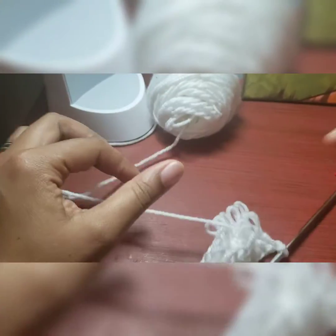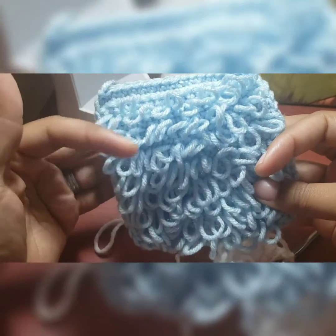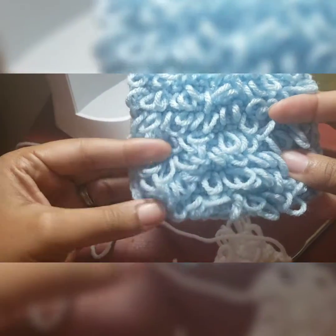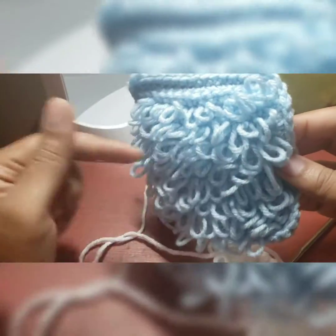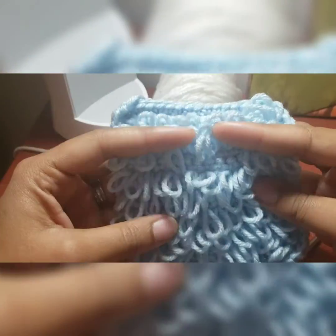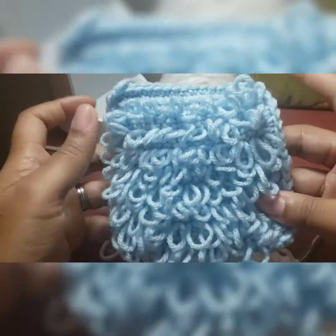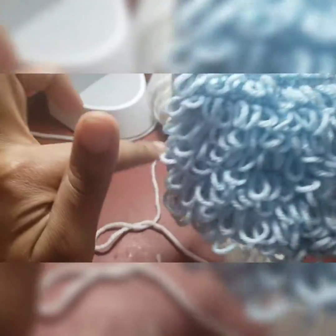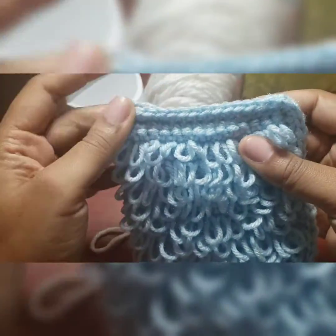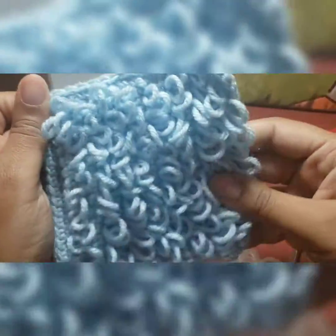So you just continue on, and for the one that I made to make it the square, I did about 1, 2, 3, 4, 5, 6, 7, 8 rows. So you're going to continue that pattern of loop, single crochet, loop, single crochet, loop, single crochet, because you have that little bit of space in between, since it's going to be blocked on that side. And then I did do a last little border ring row. But that's just my personal take. You don't need that in order to make this stitch.